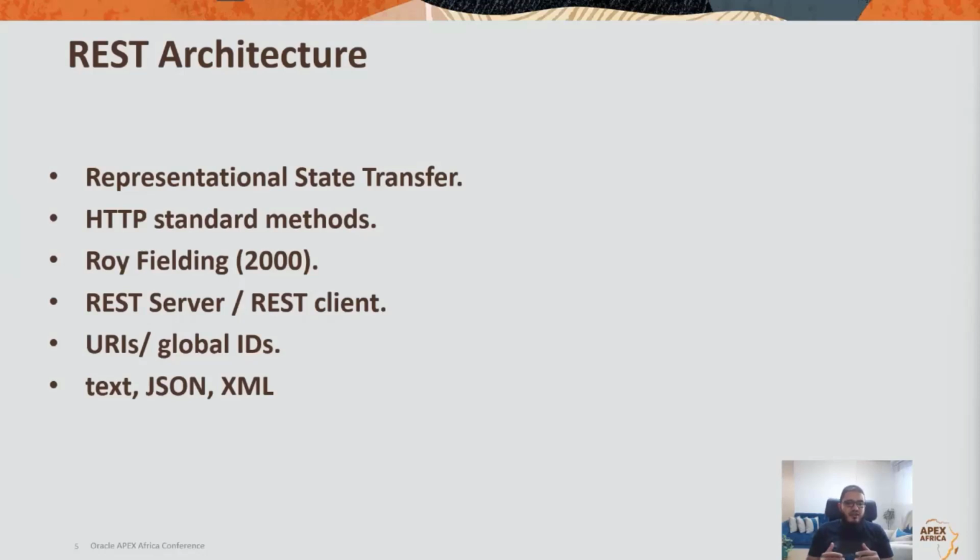In REST architecture, a REST server simply provides access to resources, and REST client accesses and modifies the resources. Here, each resource is identified by URIs or global IDs. REST uses various presentations to represent a resource like text, JSON, and XML, but JSON is the most popular one.